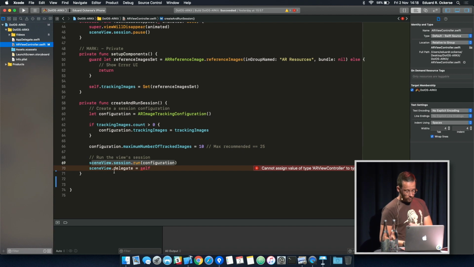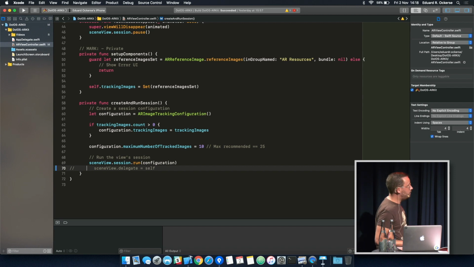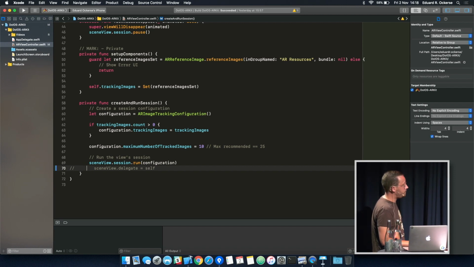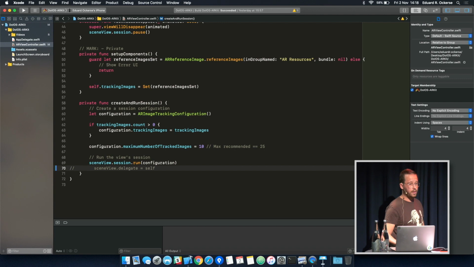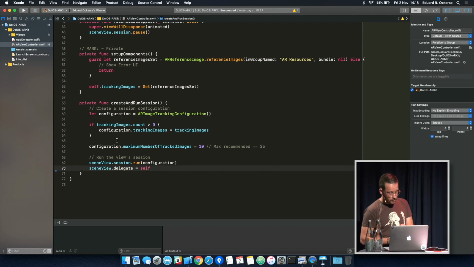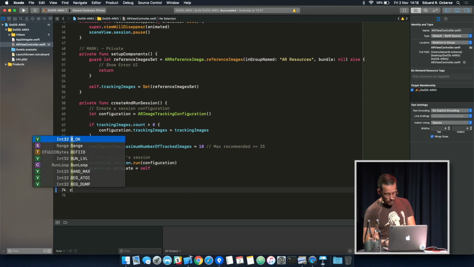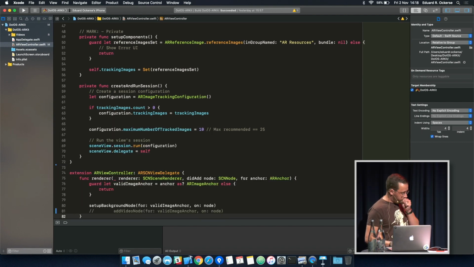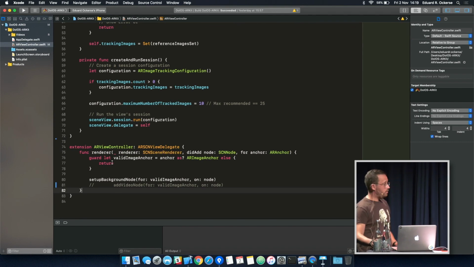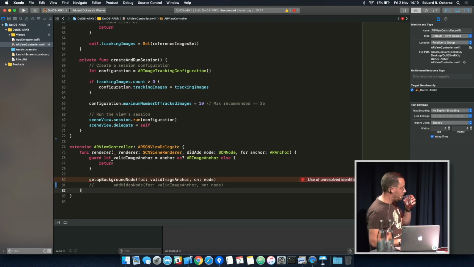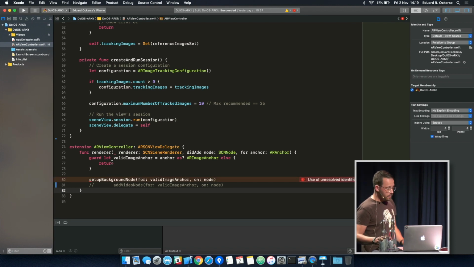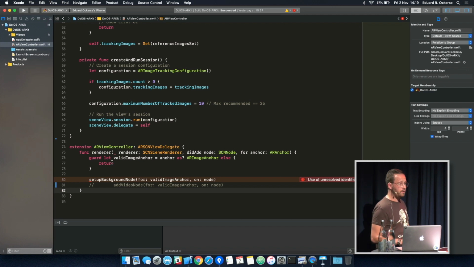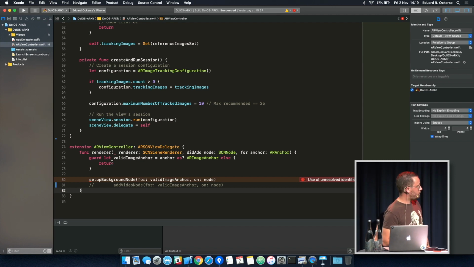So what are we missing here? In this state right now, if I run the app, it would only open the camera view and nothing would happen because we didn't do anything with the images. So I'm going to start setting the delegate and I'm going to implement it. What are we going to do in the first iteration of the demo? Just so it's easy to follow and see what we are doing.